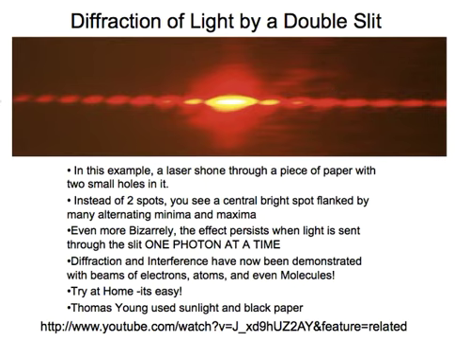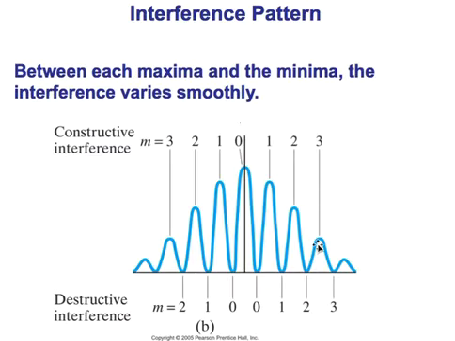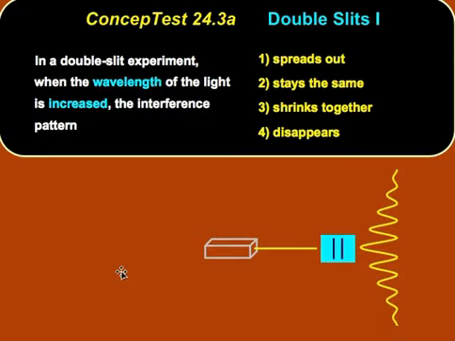So if we drew a line through here, cutting through all of these spots, and imagine a projection plotting x direction, distance on the screen, versus intensity, we would get a graph that looks like this. If you had some kind of sensor that read that pattern, like a camera sensor, and your computer interpreted it and made it into a graph, this is what our graph would look like. We see the constructive interference spots at m equals 1, 2, 3, and so forth, and the destructive interference spots exactly equidistant in between those spots.